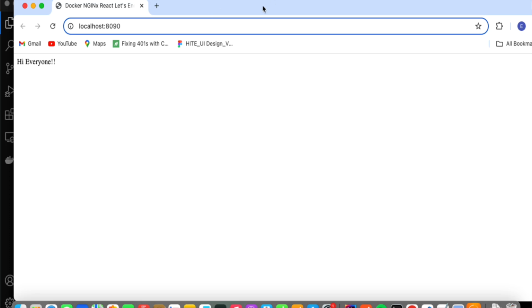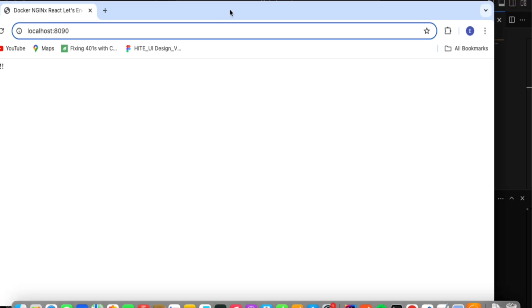So now how can we deploy this front end with Docker containerization and use Let's Encrypt to produce HTTP secure in our front end? Okay, we will continue.